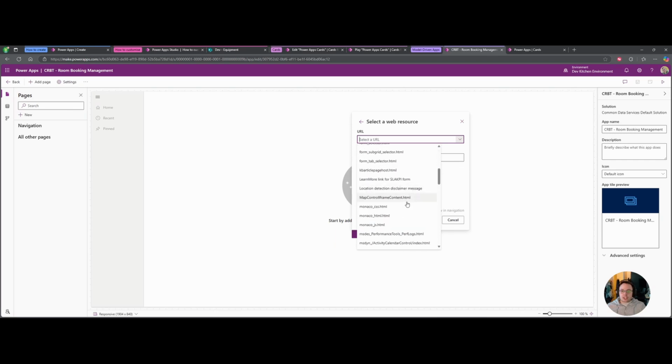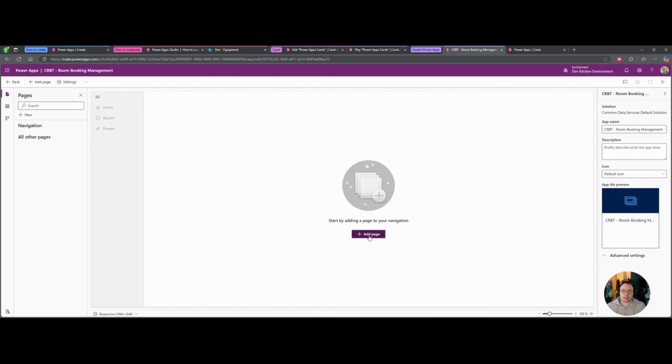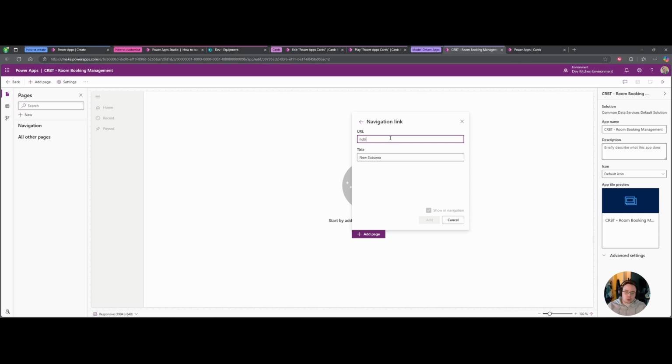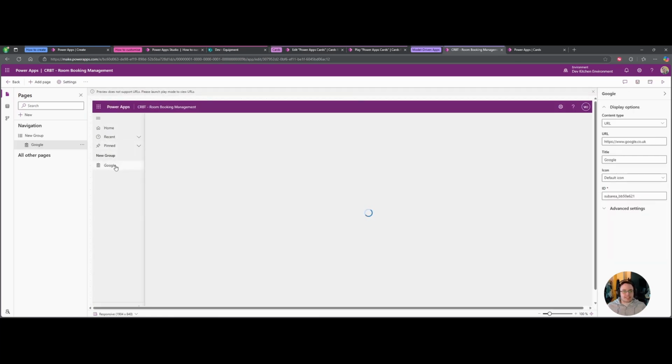and a load of other HTML files, so I can use HTML files to target that and then put them in new sub areas. And then the other option we have is a navigation link. Now, when I add a navigation link, I'm just going to show it here because this one's relatively simple. Add. What I'm going to get is this nice little button here, and I click that, and the preview mode doesn't support URLs, but essentially that would take me to Google. So that's a navigation element.